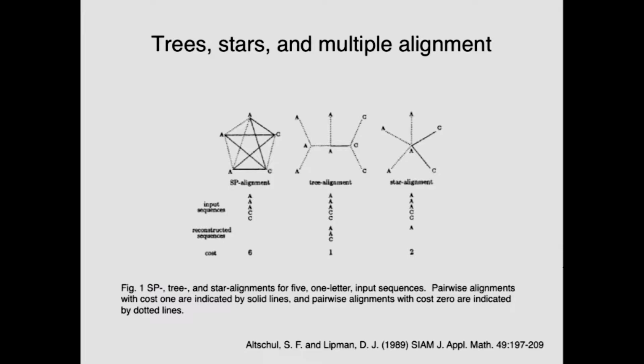It's just one column of those 5 sequences, just to make life easy. When I calculate the score of a sum of pairs alignment, I've taken these 5 sequences and put them at the 5 points of this pentagon. Every place where there's a dotted line means there's been no change, and every solid line means there has been a change. Here I'm talking about the distance in this alignment as opposed to the similarity.